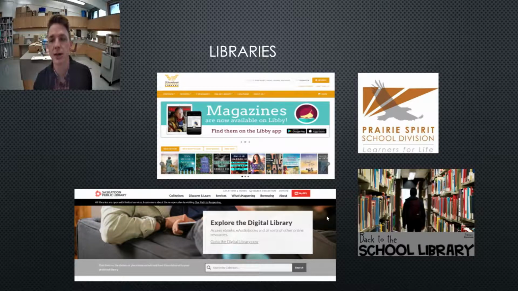But finally, with libraries, I want to mention the school library. So you do live close to schools, even if you're not attending a physical building at the moment. Speak to a parent, a guardian, your teacher, or the school division about possibly borrowing some books from whatever school is closest to you. Let's say maybe you're working somewhere near Dalmeny and you have your teacher reach out to Dalmeny High School and see if they have a few copies of certain books that you could maybe work out to borrow from them. So I did mention school libraries because there are schools filled with books in all of our communities that I'm sure you could work out in an individual circumstance how to get some books from that school library. Okay, so there are lots of library options there.